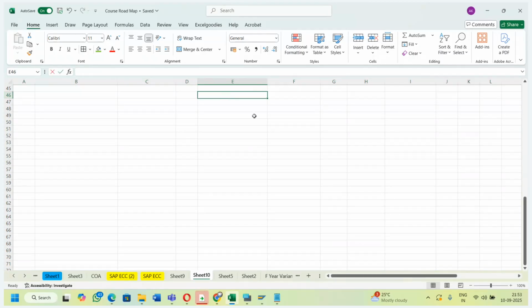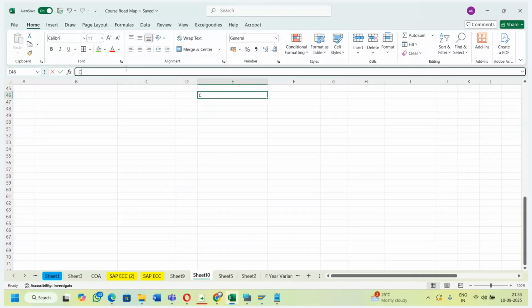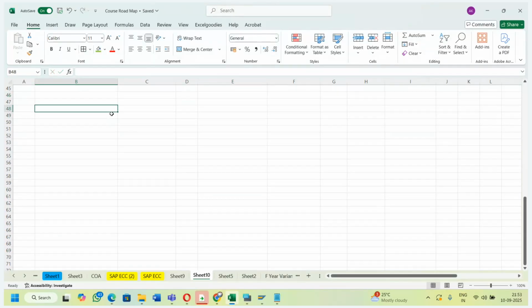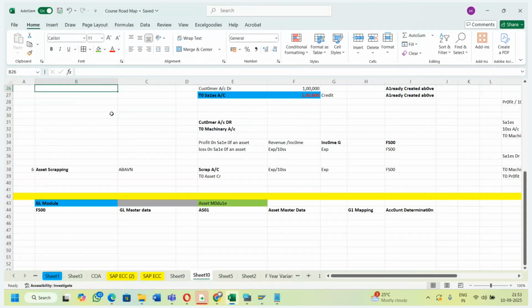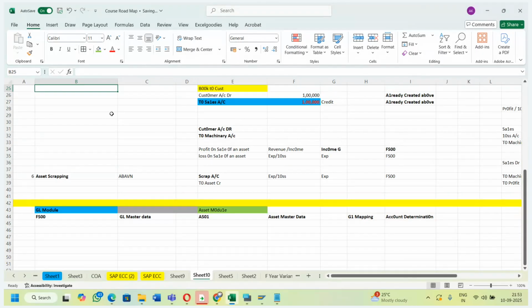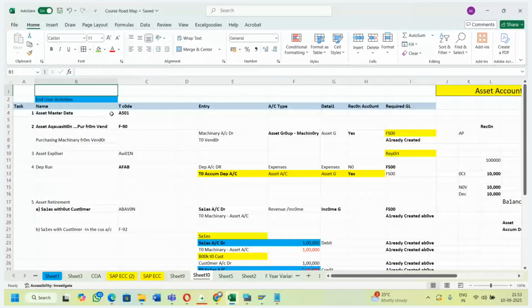Okay, can I continue 10 minutes more or else? I think today this much is fine. Okay. Tomorrow we can tell you what configuration steps are required. We will completely understand the configuration steps, and the day after tomorrow we can do the entire configuration. Okay, sir. Thank you.